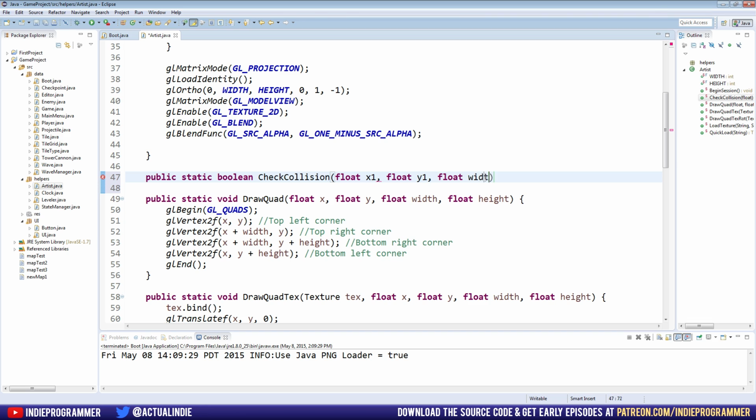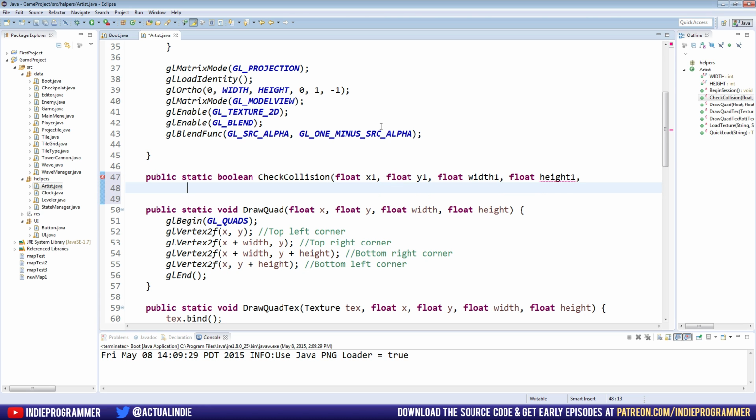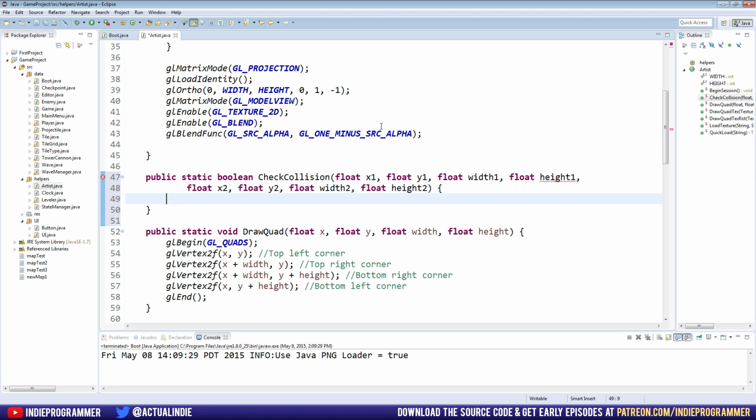Y1, width 1, and height 1. And then I'm going to return to the next line and continue with X2, Y2, width 2, and height 2. So these are all the coordinates for 2 different objects, object 1 and object 2.